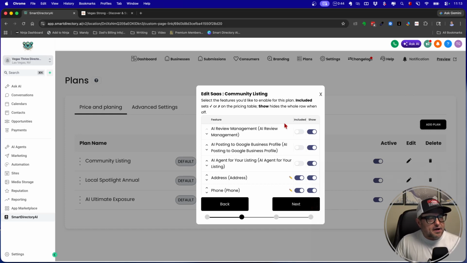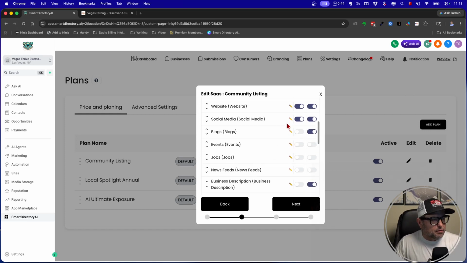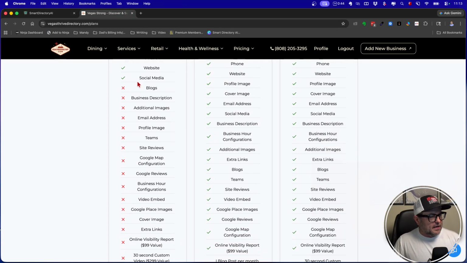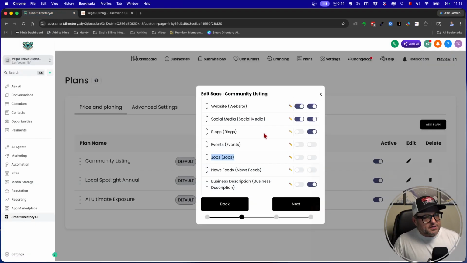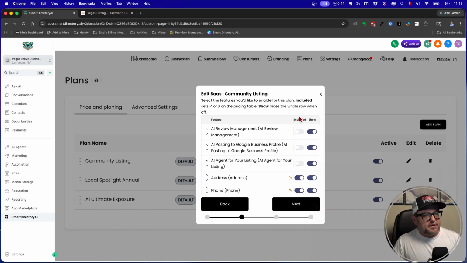If I don't want to have blogs, or if I don't want to have jobs on my site, I just make sure both of these are turned off. And now not only will I not have jobs, but they won't show up in any of these listings. You'll see they're not showing up anywhere here. So you now have the ability to either include and show or not to show. So super excited about that as well.